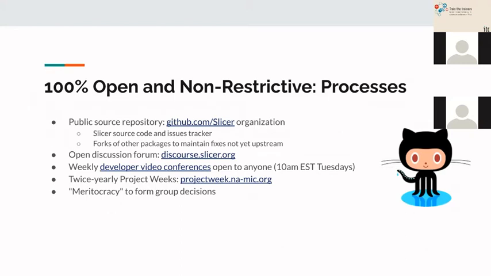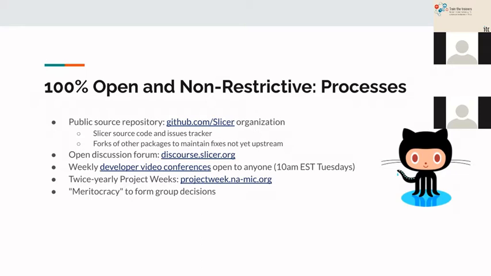And similarly, we're very open about our process. It's very transparent. All the code necessary to build Slicer is available in public repositories. Also, the issue tracker, as in bug reports and feature requests and so forth, takes place on the GitHub repository and the organization there. Then there's also a very lively discussion, as I mentioned, on discourse.slicer.org, which is our online forum, and everyone here is welcome to join in that discussion. Hopefully it's fairly easy to read.